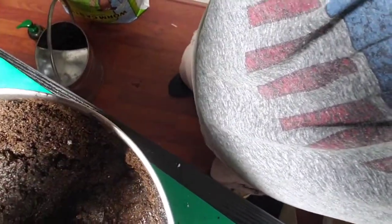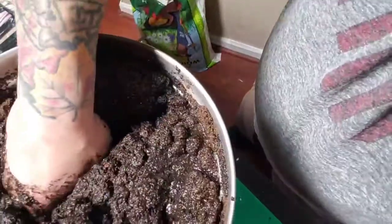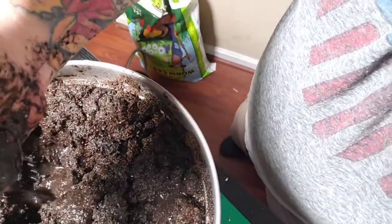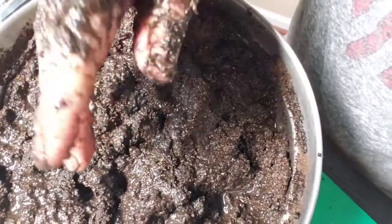Reach down, grab all the dry spots, bring it up. See, right now it's going to look like it's super wet. Look at all that water coming out of my hands. I'm going to let this sit for about 15 minutes and we'll come back to it and take a look.